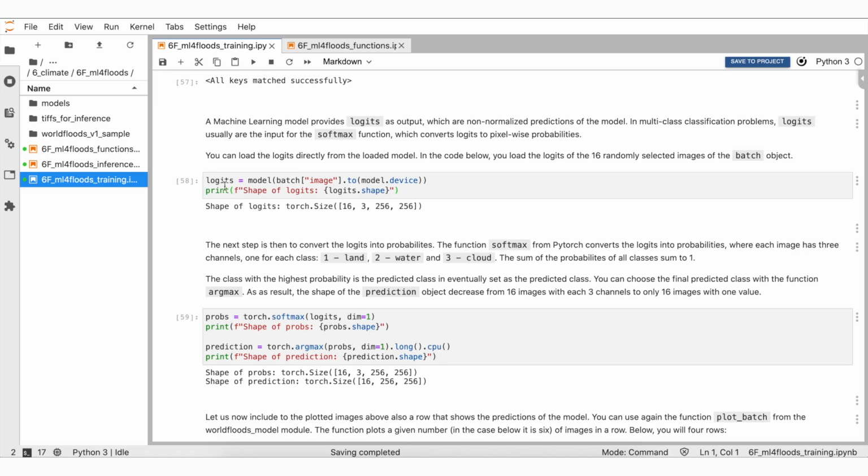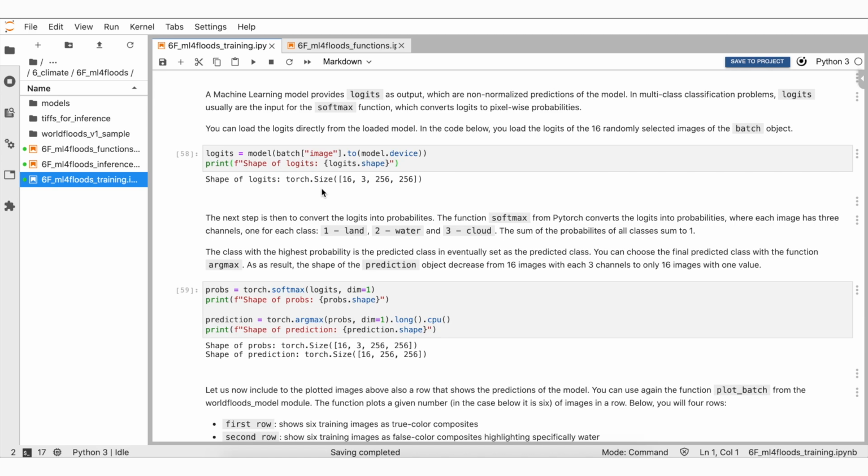And this is what we do here. So we first load the logits from the pre-trained model, and then we print the shape of these logits, which are non-normalized predictions of the model. And we see here that we have 16 randomly selected images because we set the batch size to 16. We have 3 classes because we want to classify the image in 3 classes, and we have 256 rows and columns.